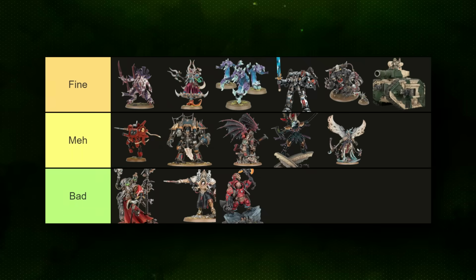Now moving on to the true middle of the list, we have the Fine category. They've got some good mechanics, they've got a decent win rate, and they've got a lot of flexibility, and that puts them at right where Games Workshop kind of wants them to be. The first one we have here is Astra Militarum.